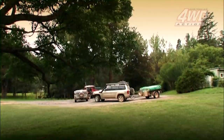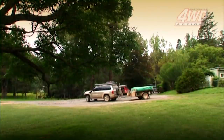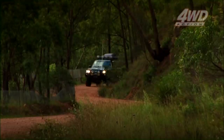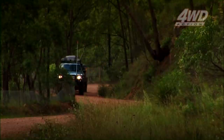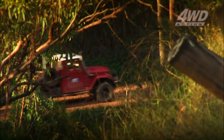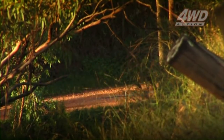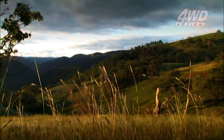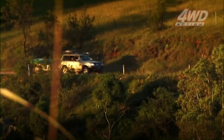We would have loved to stay and explore a few more of the attractions here, but we've got a date in the Brindabella Ranges, so it was time to hit the road and head south. The hills of the Southern Highlands, wow, they're just some of the most beautiful country on earth, they really are. And it just goes to show you don't need to travel all the way out to the Never Never to get in some spectacular touring. Look at this country. It's wild, it's wonderful, it's loaded with our convict past. I love it.